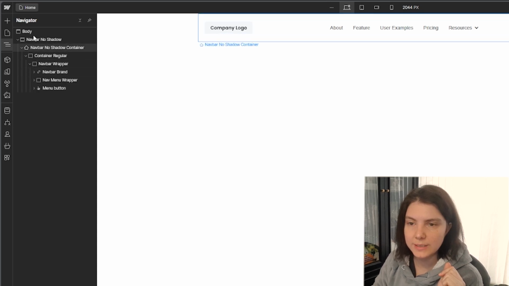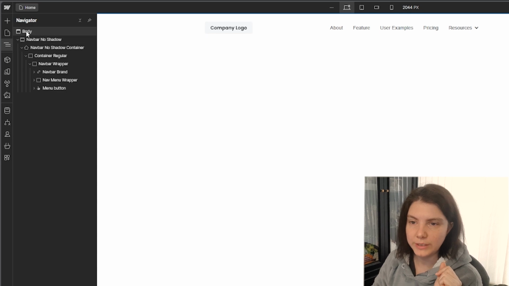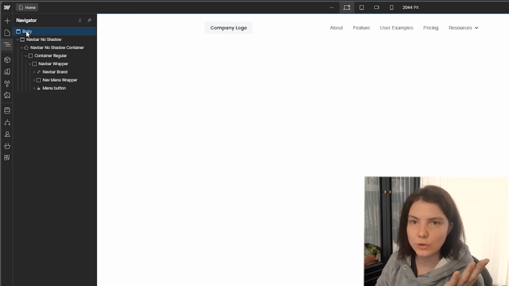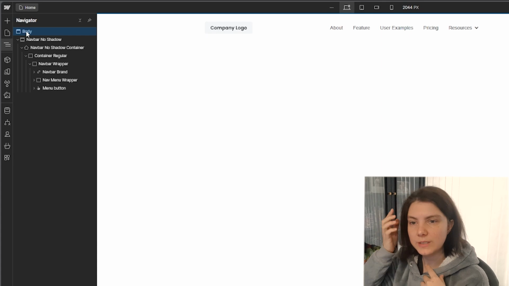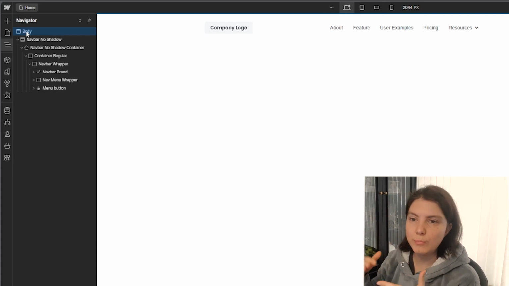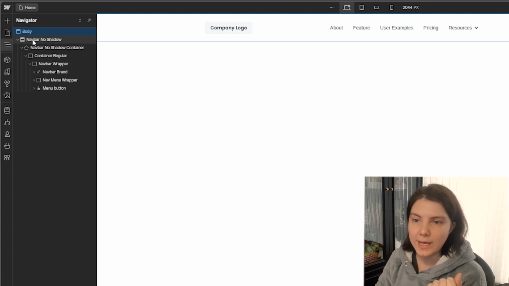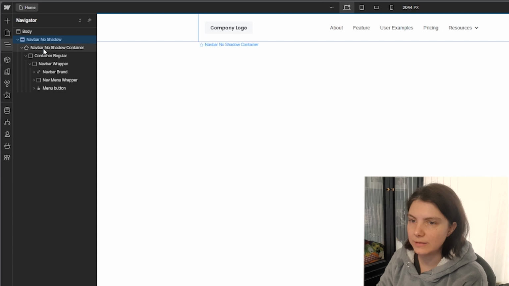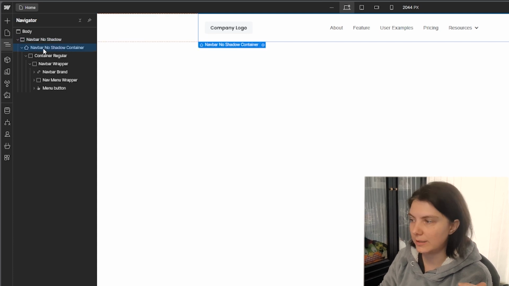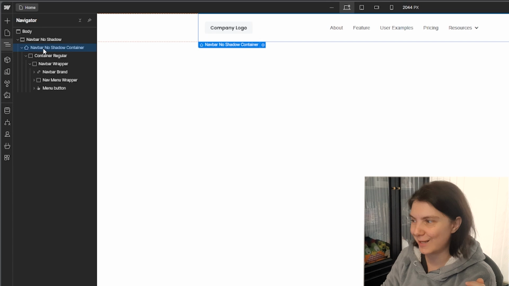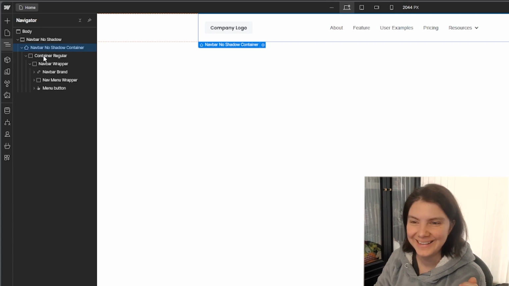In this case, we can see the body, this is like your document's body. Everything that you will put on the page has to exist in a body tag. We have a navbar, and inside of it, it has a container, the container that I established is too small for me.